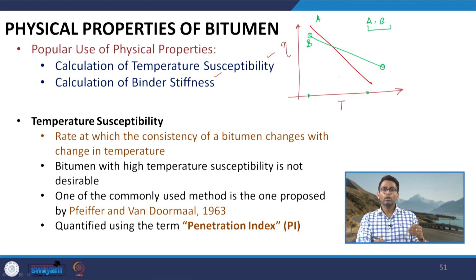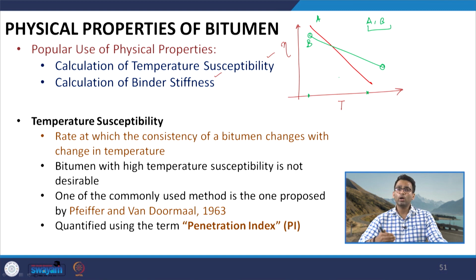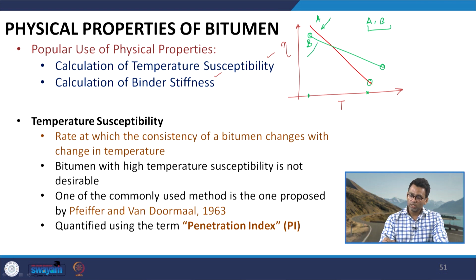The reason being that if we are talking about, let us say, the higher temperature of 60 or 70 degrees in service temperature, then we want stiffness in the bitumen in order to resist the permanent deformation or rutting failure in the bituminous mixture. So, therefore, bitumen A here will have higher chances of low temperature cracking as well as rutting. On the other hand, bitumen B has lower chances of low temperature cracking and also lower chances of high temperature rutting or permanent deformation.